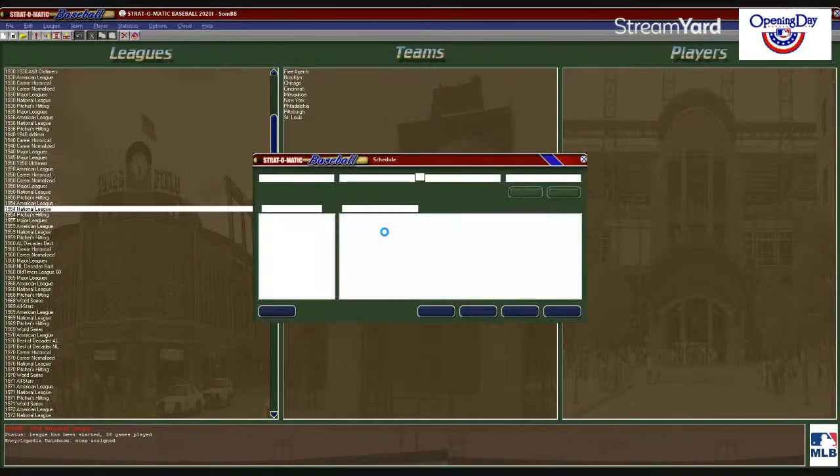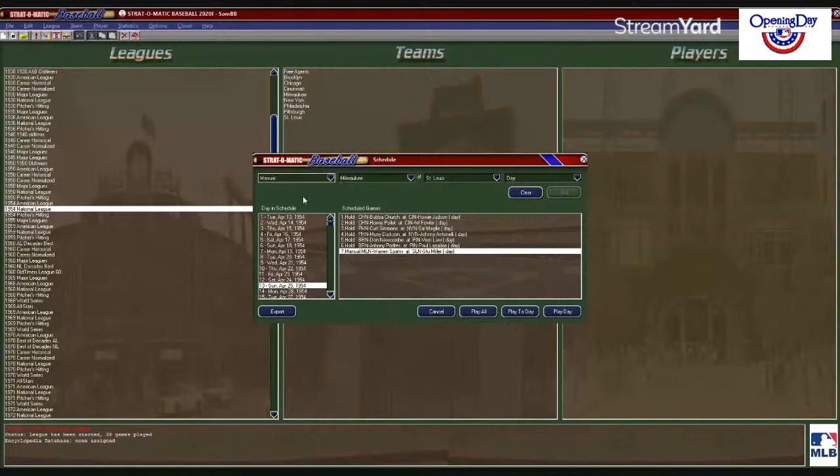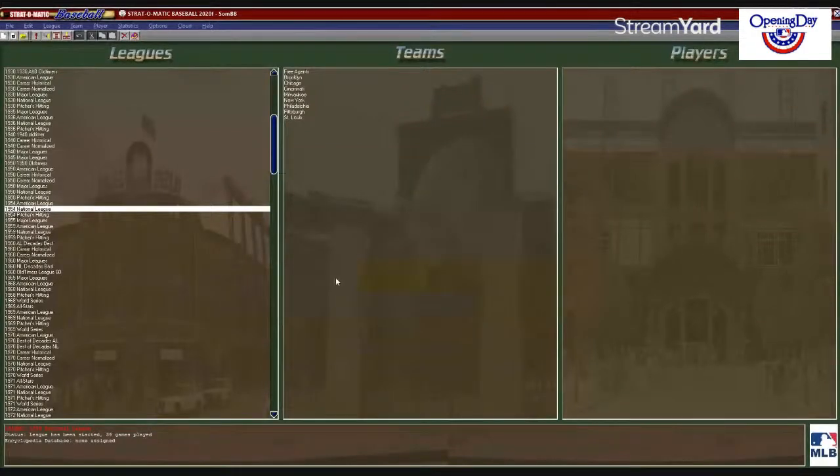Let's see if we can find a good one. We have a lot of doubleheaders. Cubs will play the Reds for 2. Phillies will play the Giants for 2. Brooklyn will play the Pirates for 2. And Milwaukee will play St. Louis. You know what? That looks like the best game, to be honest. Warren Spahn taking on Stu Miller. We'll call that our game of the day. That'll be at St. Louis's Sportsman's Park. Please stay tuned for that one, and we'll have more action. And then it's a doubleheader for the National League to get through also.